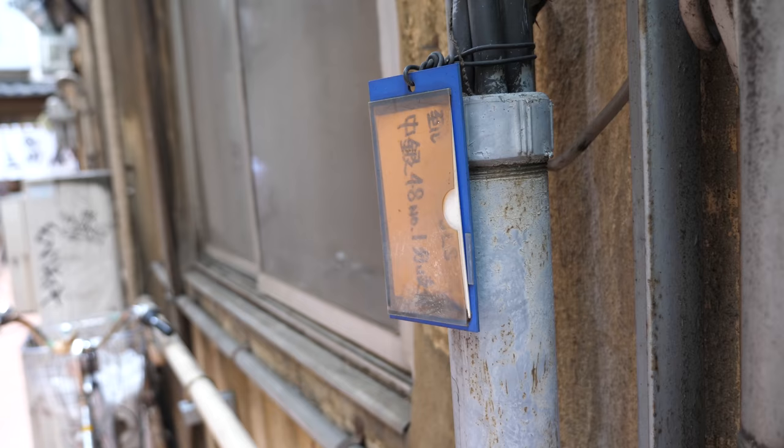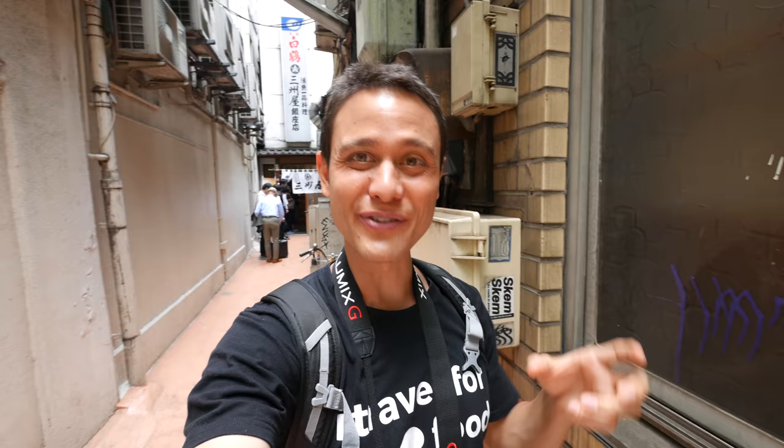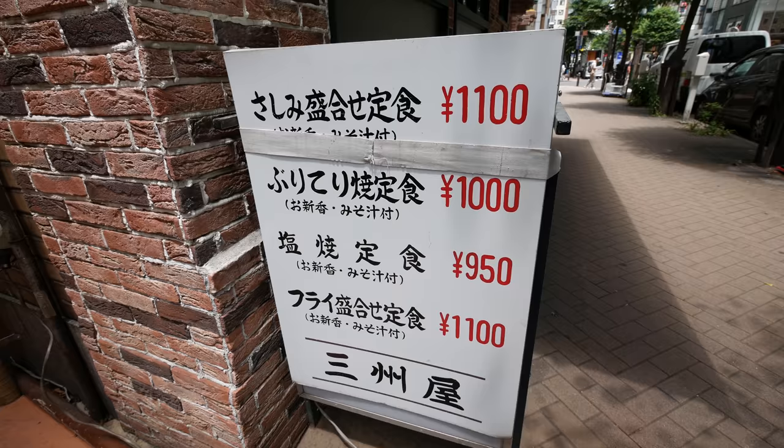We're just coming out of the restaurant. Wow, that's one of the best meals I've had in Tokyo, hands down. That was the type of home-cooked Japanese food meal that you would dream about. The sashimi was unbelievably fresh — straight from the market this morning, I'm sure. The fried shrimp were some of the meatiest, almost crab-tasting shrimp I've had. The chicken soup — not even a seafood dish — was almost unexplainable how pure, clean, and perfectly salted it was, and the chicken literally melted in your mouth. I want to quickly say thank you for recommending this spot.